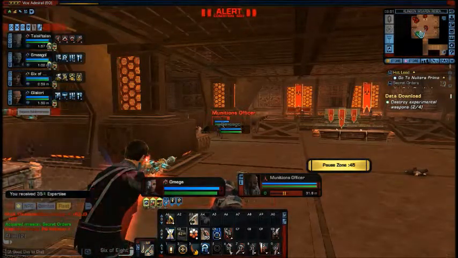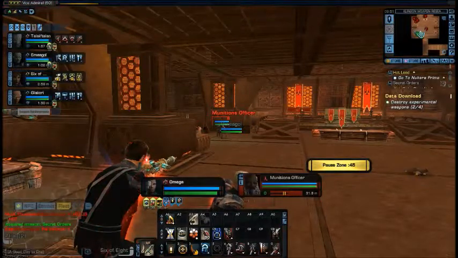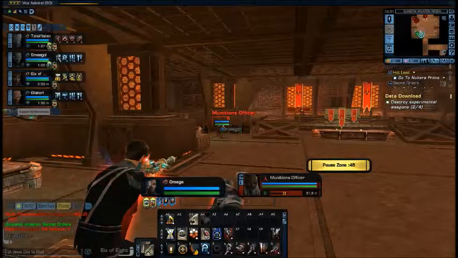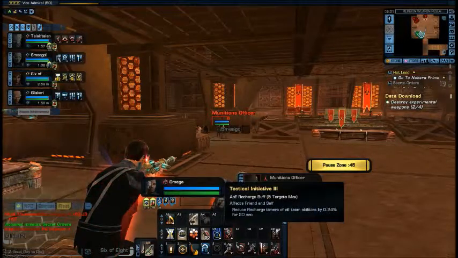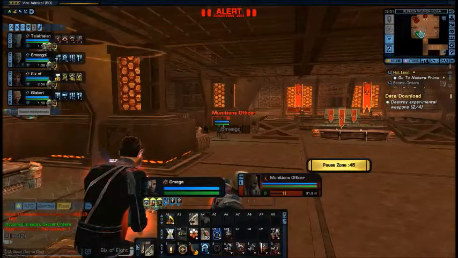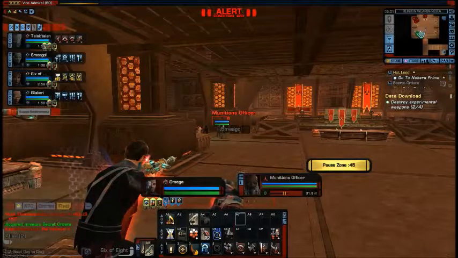And of course we're going to do the exact same thing, except we're not going to use strike team this time. I don't really think we need to. I'll reduce his cooldown anyway, because this is one of those defend the console rooms, if I remember correctly. Now we wait for everything to come back off cooldown for just a tick.